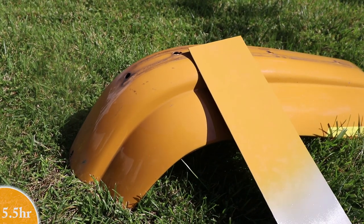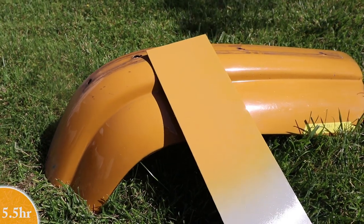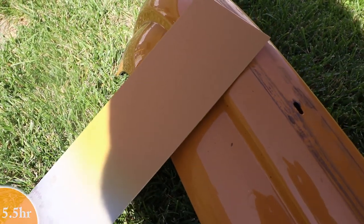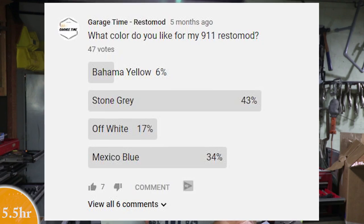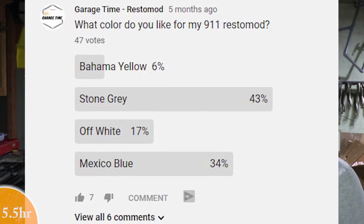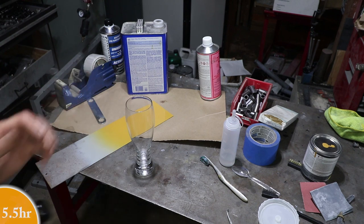Here it is in direct sunlight. And in the shadow. I know this was not the most popular color choice. In fact, I did a poll with you guys and this was actually the last place. I tend to like this color. For me, it's not a huge attention grabber. It's pretty subtle. It's a retro color in my opinion. And I kind of like it. Plus, it's the color of beer.